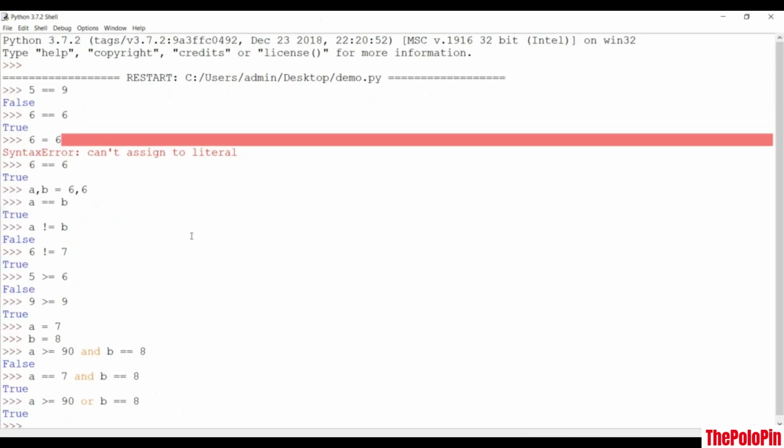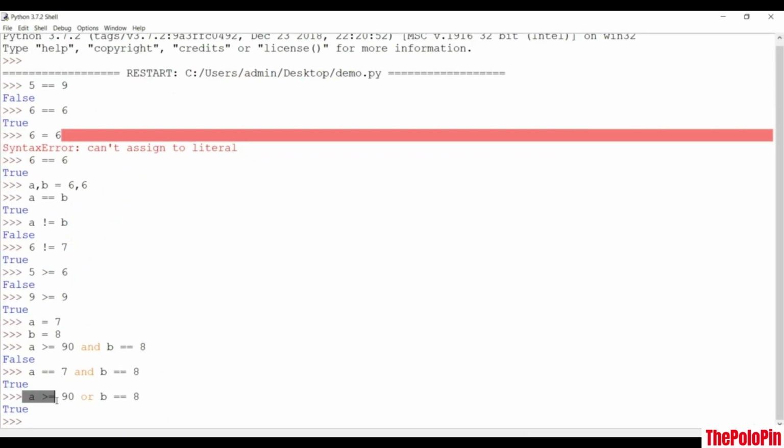So you can see here, if one of the conditions is true, that means this OR will make the result true. It does not need each of these conditions to be true. Either of these conditions can be true. It is saying this should be true or this should be true. If any one of these is true, then it is going to give us the true condition. That is for the OR.